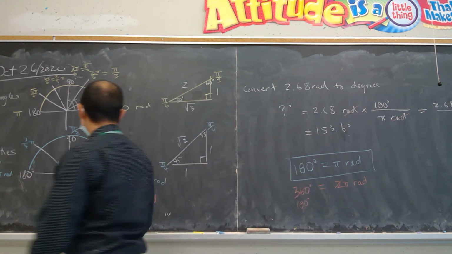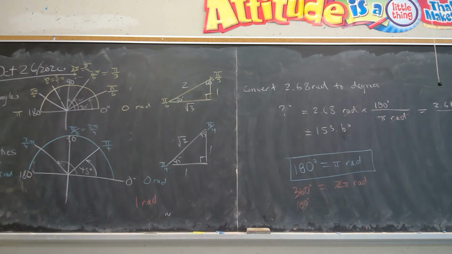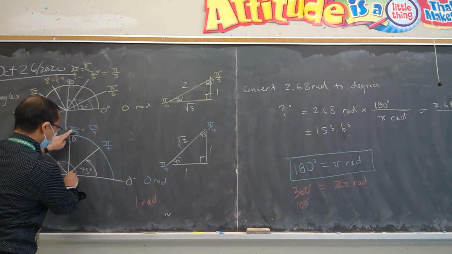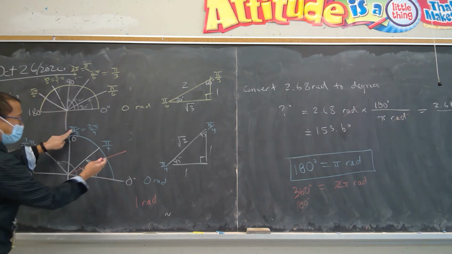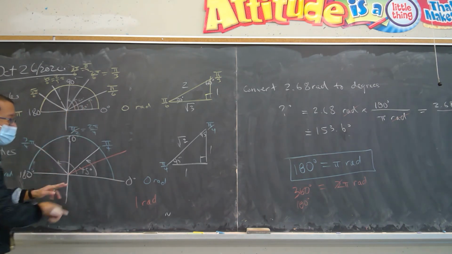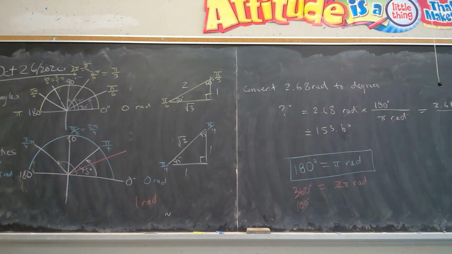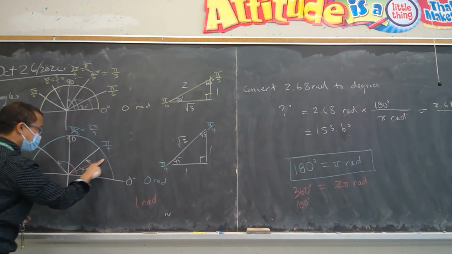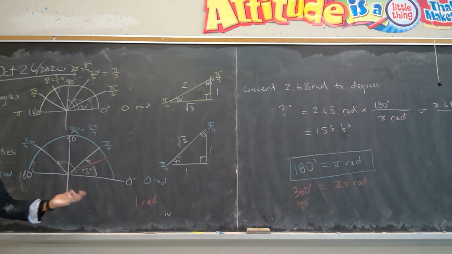1 radian, this is actually hard for me. 1 radian, well that's 3.14, so that's 1.51, whatever. So 1 radian is maybe like this. It's slightly more than 30, but less than 45. It's like a weird measure. I think it's, no, it's maybe slightly more. See, even I can't do it. I can't even do it.